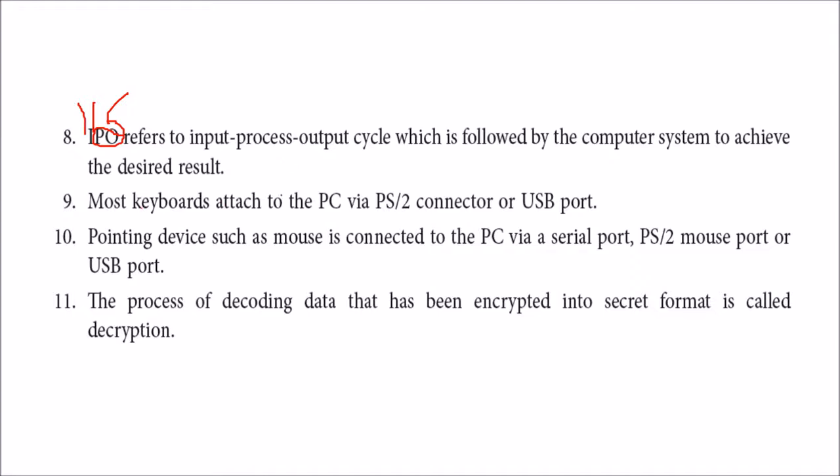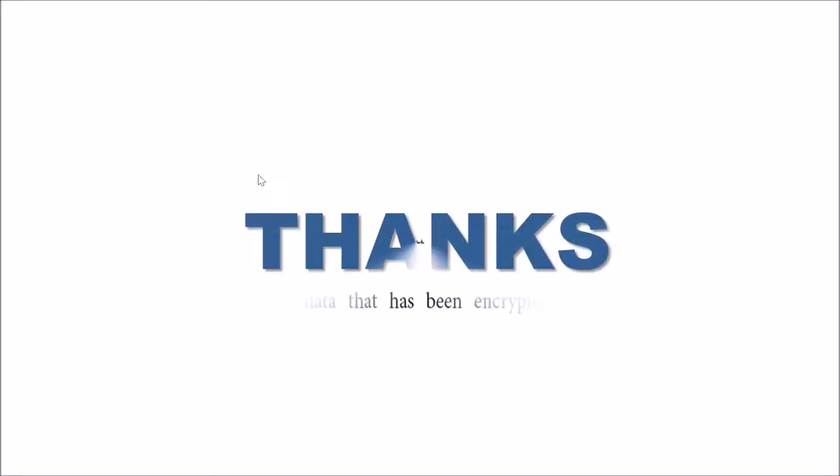And most keyboards are now attached with a USB port, and previously it was PS2. And pointing devices are connected through serial port, PS2 mouse port, or USB port. And also, if you want to hide your data while sending, mostly in the transmission it is done. So this process of encoding and decoding is called encryption and decryption.